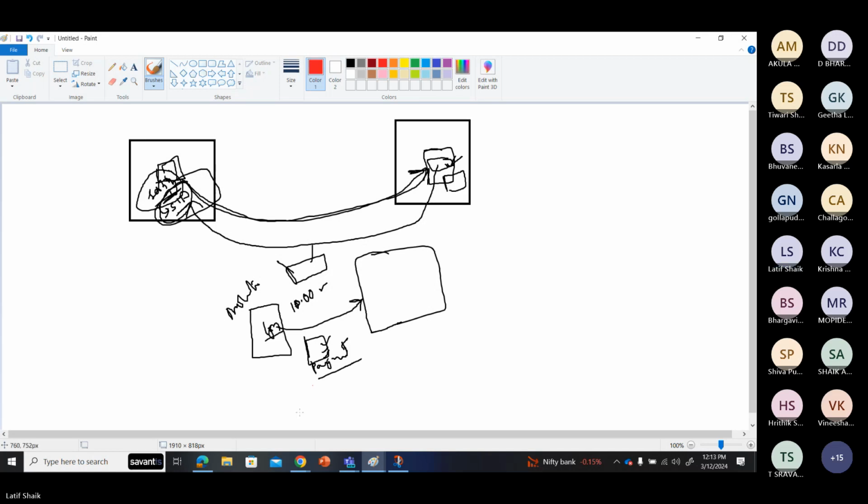You're connected to Wi-Fi, and that Wi-Fi is now down because of the power cut. So what will happen? Anybody? You're connected to Wi-Fi at home, and now you went outside, and your Wi-Fi is not there. Or there is a power cut and your Wi-Fi is switched off. What will happen?